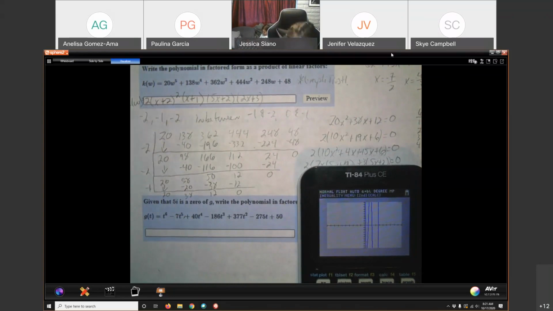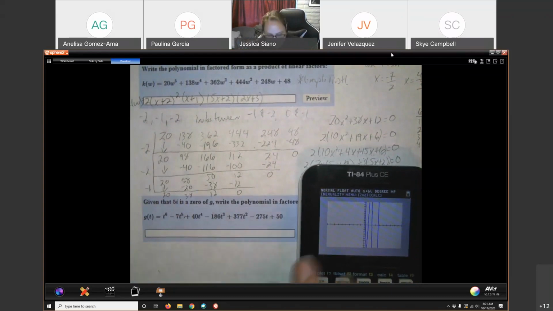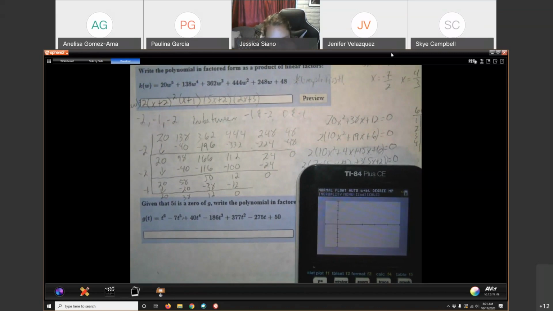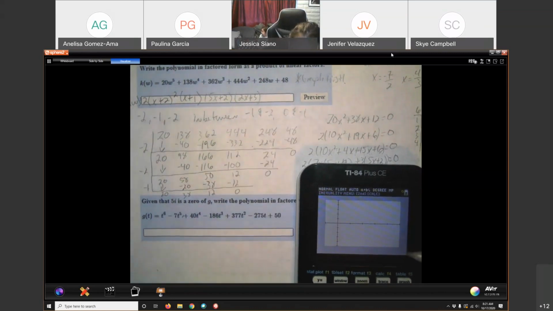All right. So it looks like here we have a 0 in between 0 and 1. We could zoom in on that section of the graph. Let's change our window to like -1 to 5, and then again, -5 to 5. Okay, so we definitely have a 0 in between 0 and -1.